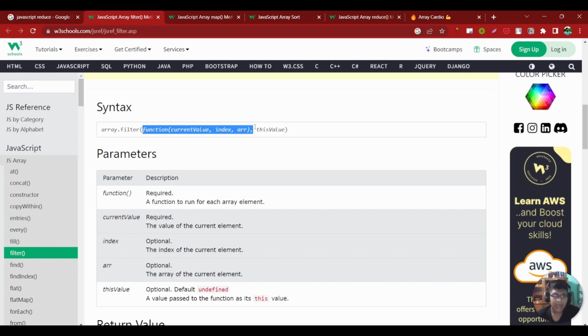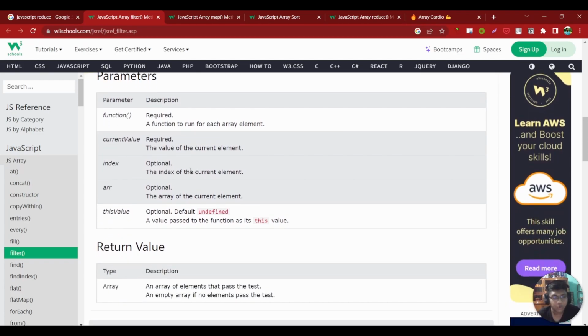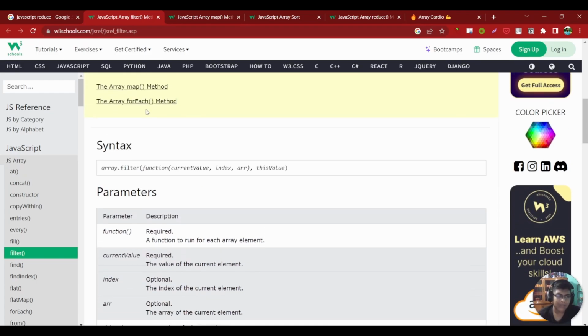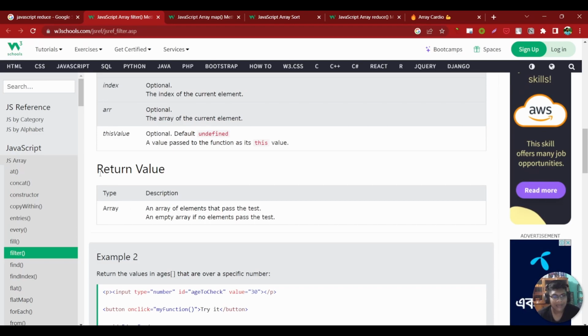If the output is true, then the element will be included inside an array, and the filter function ultimately returns that array. The return value is an array of elements that pass the test.